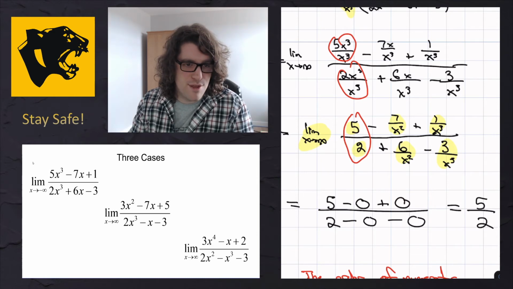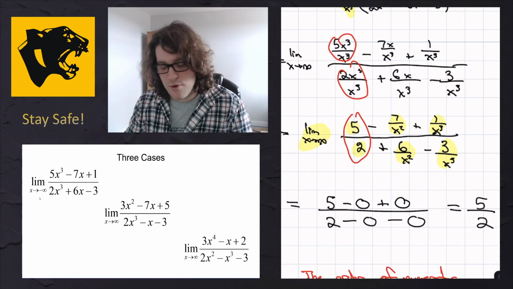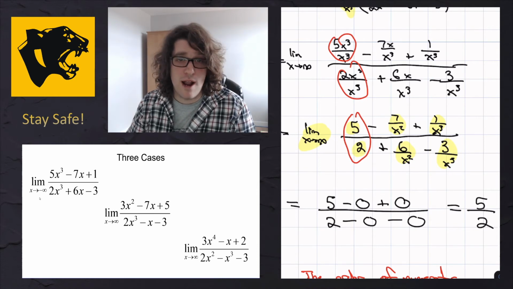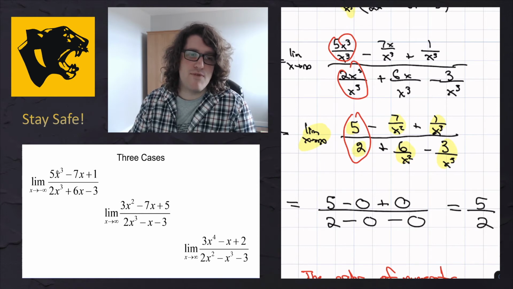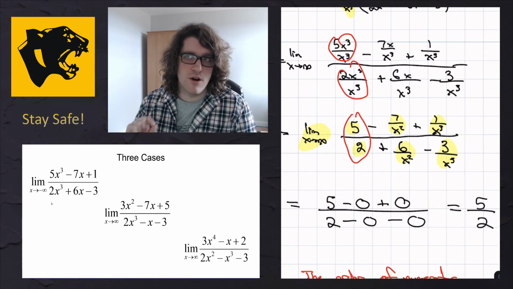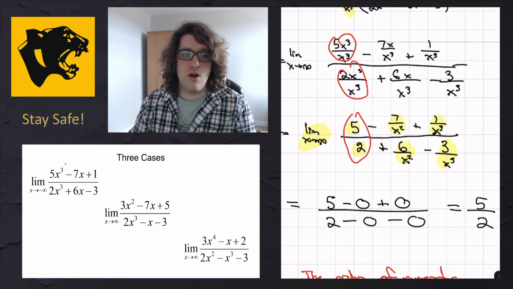What we're doing is we're saying this case is the special case where the order in the numerator and the order in the denominator are the same. So if that's true, then the ratio of the coefficients is the fast answer to the infinite limit. What I would really advise you to do is try some practice problems where you do this the longer way, and then notice that pattern yourself: the ratio of the coefficient in the numerator over the coefficient in the denominator on your highest power term is going to be your answer as long as your order is the same. So in this case, cubed to cubed.